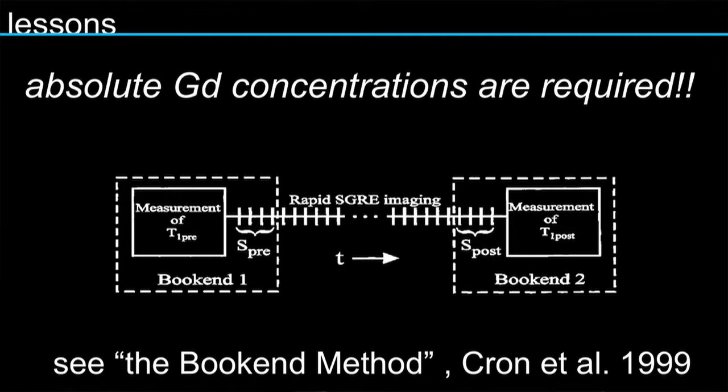We've done a lot of searching through this, trying to determine uncertainty models on our gadolinium concentrations. And this method known as the bookend method seems to us to be the only really reliable way you can get good gadolinium concentration values in an absolute sense. It involves acquiring quantitative T1 values both before your DCE MRI sequence as well as after. This allows you to rescale all your T1 values to get gadolinium concentrations that are within about 10% uncertainty if you do it correctly.